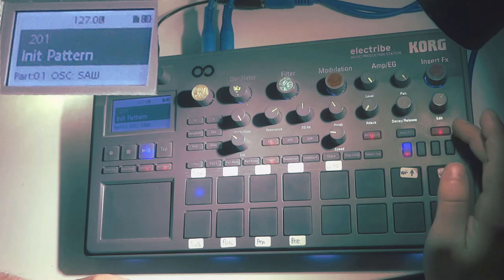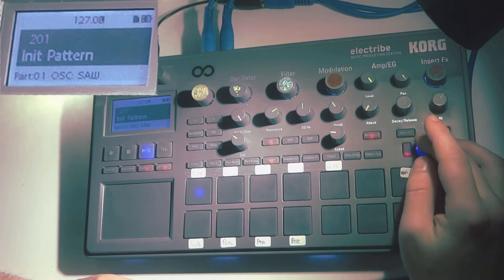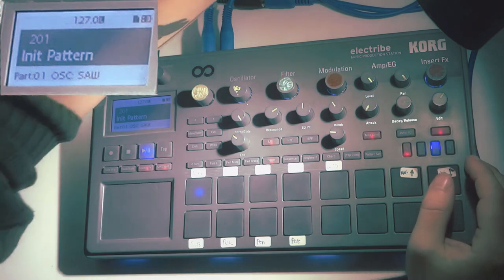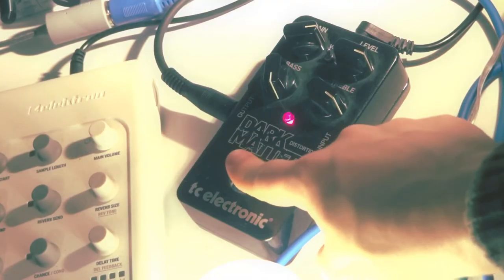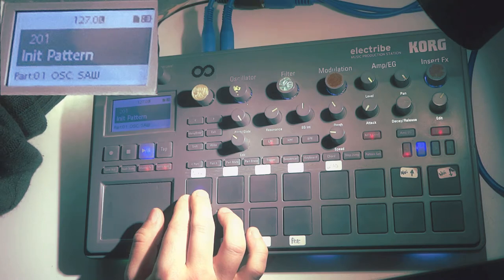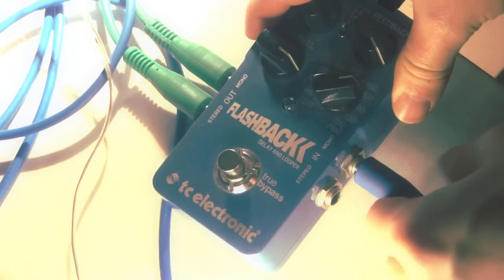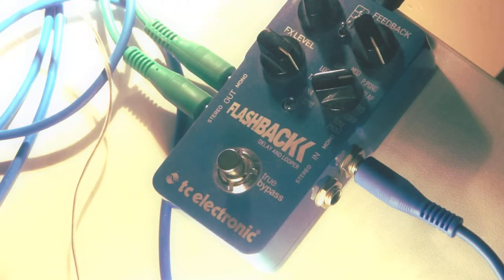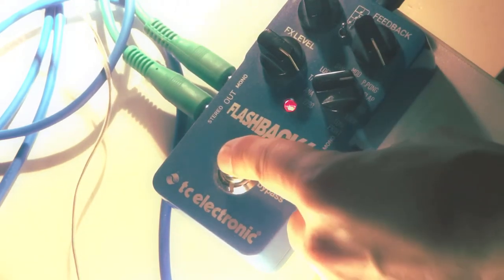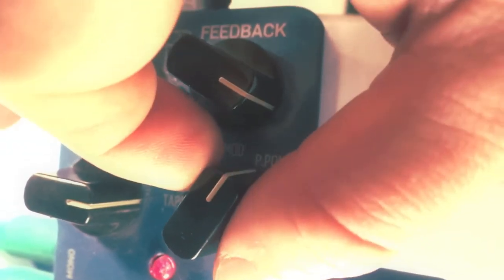Now the bass pattern, which already has two effects on it, will be equipped with another effect which is an external distortion pedal. Because of the panning I did before, the pedal only affects the output of the left channel. Then I do it the other way around with all sounds and patterns that are panned to the right channel. The mono signal goes into this delay and leaves the pedal through the stereo out. For that I use the ping-pong delay.